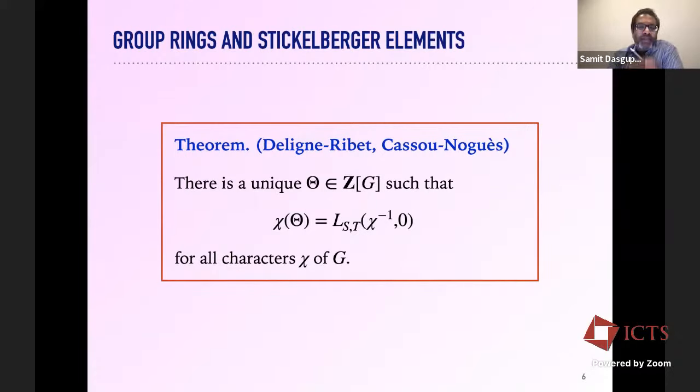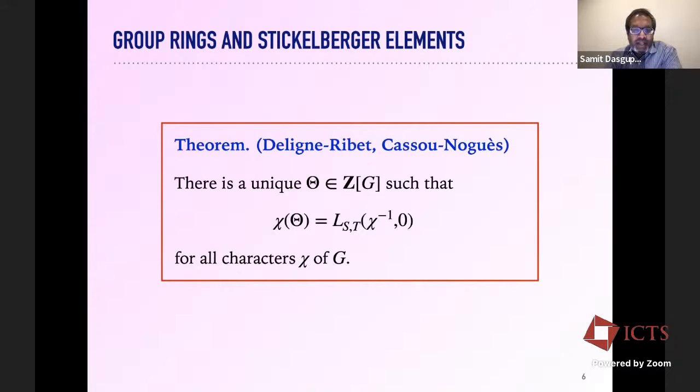Then under that assumption, there exists a unique element of the integral group ring such that its image under every character chi is equal to the value that shows up in the Brumer-Stark conjecture, the value of the L function at 0. There are two points I should have made earlier about this L function. One is that I defined this L function by an infinite Euler product, but of course that converges only for real part of s greater than 1. So there's a process of analytic continuation required to evaluate it at 0. You need to do some work to even make sense of the right side of this equation. I should have mentioned that when I first defined the L function.